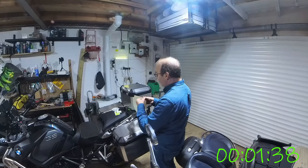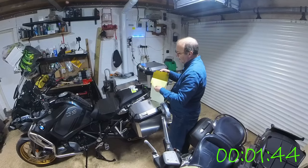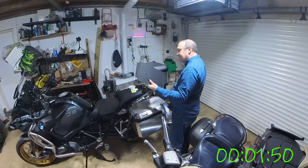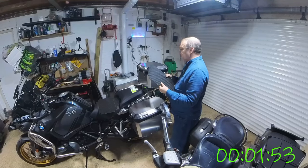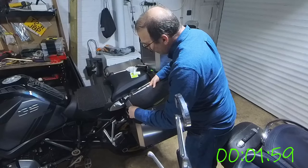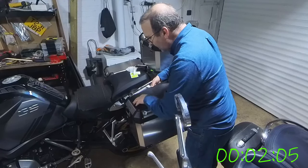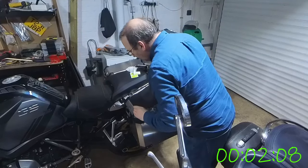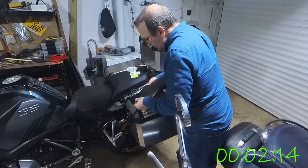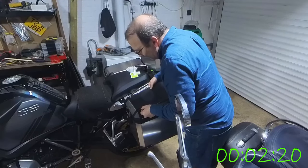So I've seen people on other YouTube videos peel the backing back about halfway or three quarters like that, and line it up, then pull the rest of it from underneath and flatten it down. I don't know, I will try it. I will do what they seem to be doing and just line this up. And it looks okay to me. Maybe this side's a bit out, just a little bit. Let's get it in just a little bit more.